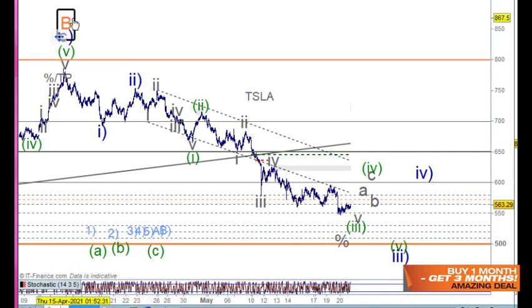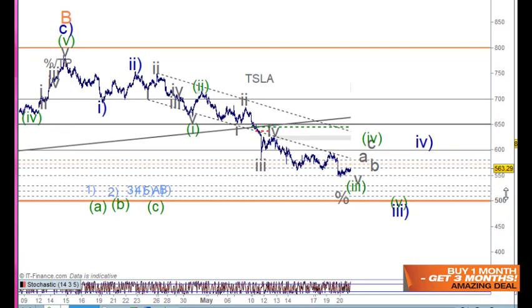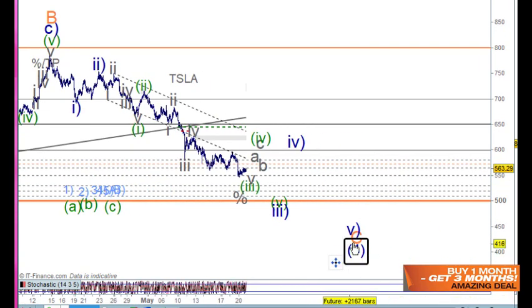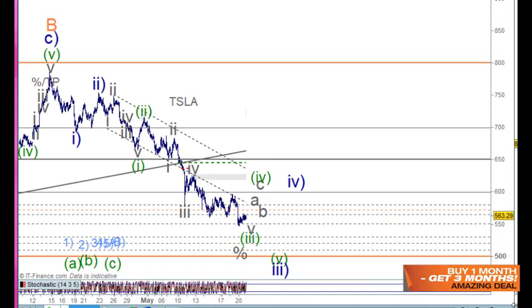So from our B wave up here, we're looking for 5 waves of 1 and 2, and then all the way down for 3, 4, and 5 for this to complete down here. So we're a fair way down with all of this.